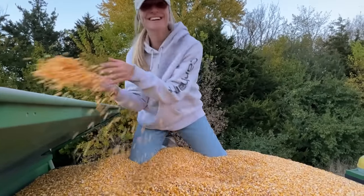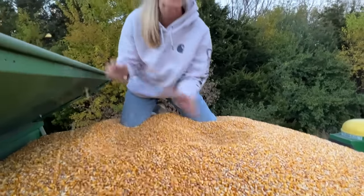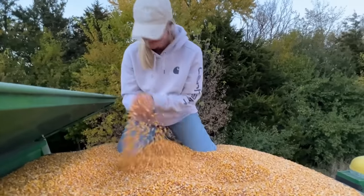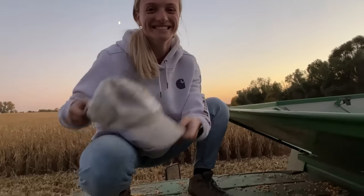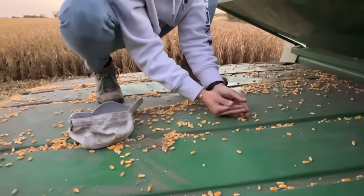All right, I might have spilled a little bit of corn. No corn goes to waste. That's right. Sacrifice the hat. Good enough. We gotta feed a little for the squirrels. I'm glad we did that.